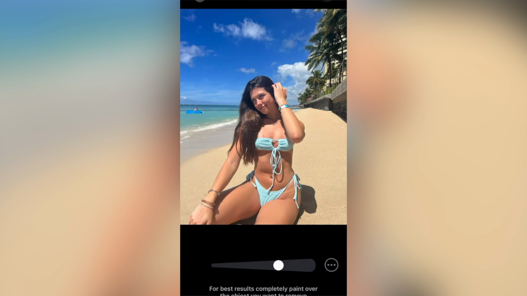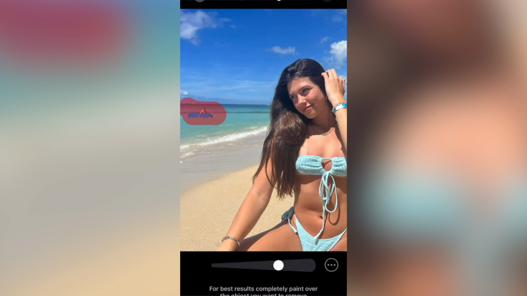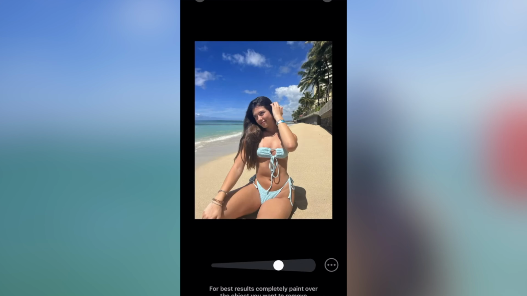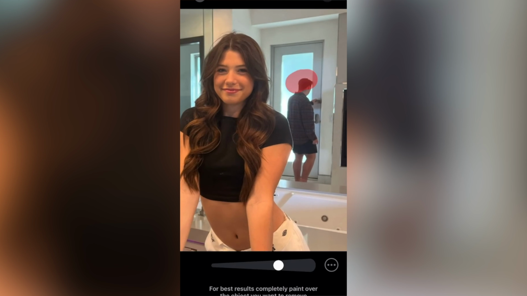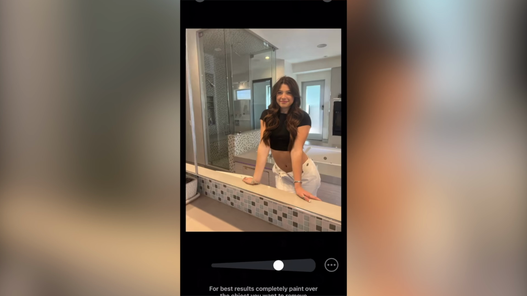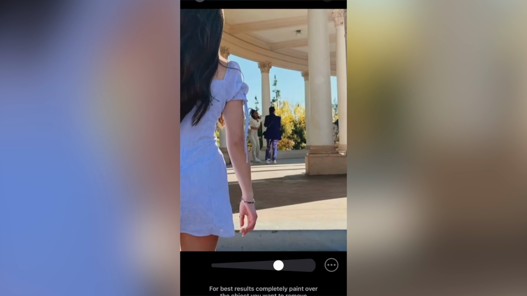Hey guys, I just wanted to share this super cool app I found called Pixel Cut. You can literally remove anything from the background of your pictures, which I struggle with a lot. But even if you want tattoos removed or anything, it's super easy to use and it's literally gone in a few seconds. I've been using it for a while and it's super helpful, and you guys should try it out.